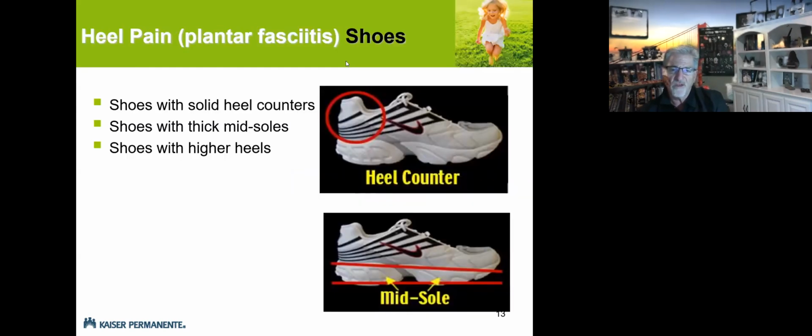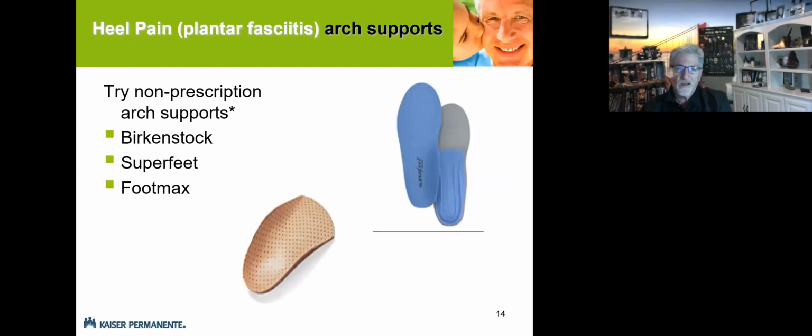Shoes make a huge difference in plantar fasciitis. It turns out that shoes with a little bit of a thicker and stiffer sole all across take some stress off your feet. And when you get your heel up a little bit, it takes tension off the plantar fascia and lets those little micro tears start to heal. So a lot of times my patients have said, I've noticed when I wear a clog or Crocs, or even women who say they've worn a high heel, that it makes them feel better. So we like these kinds of shoes with a thick and stiff sole all the way across with a little bit of elevation in the heel. It makes a huge difference. And sometimes that's all people need to do, is a little bit of activity modification and changing their shoes.